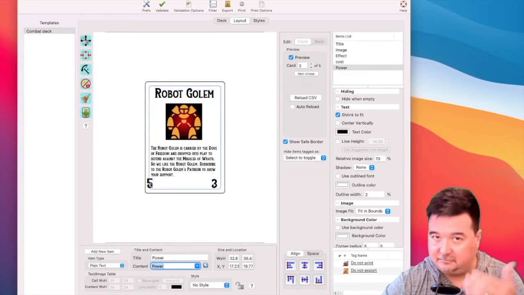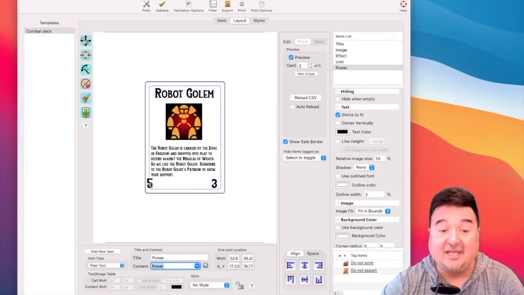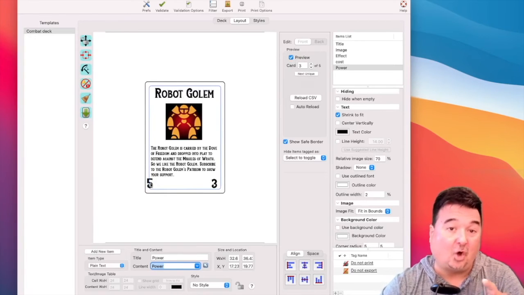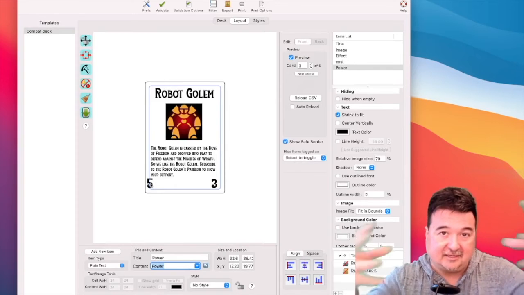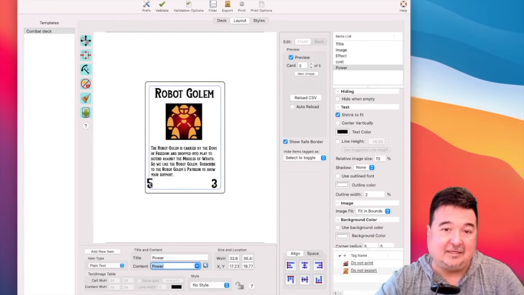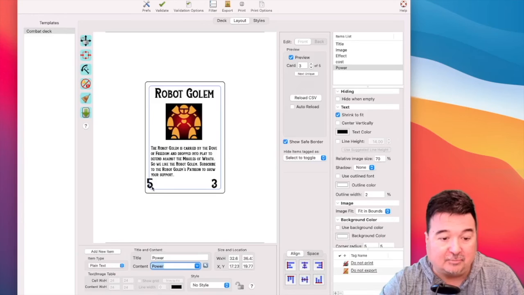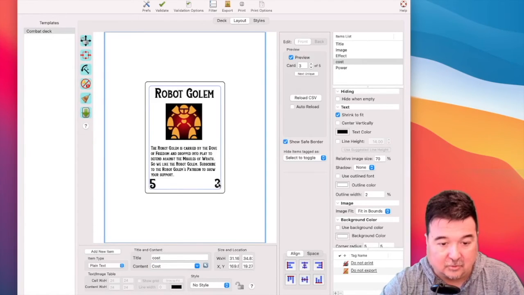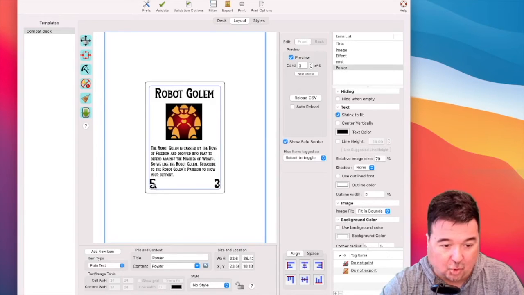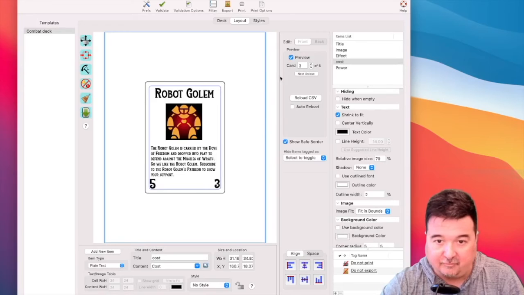And you know what? I'll show you this tip for free. You don't necessarily have to do all of your card arranging and composing in the layout mode. Here in preview mode, you can actually move things around. So that's kind of cool. Let's say I wanted to move those values right in the corners of the safe border.